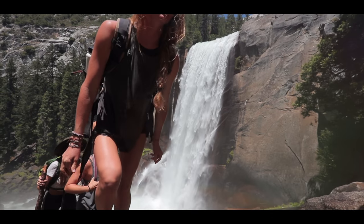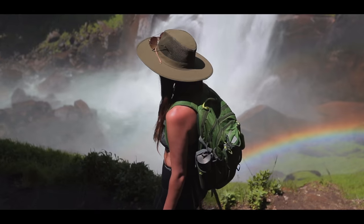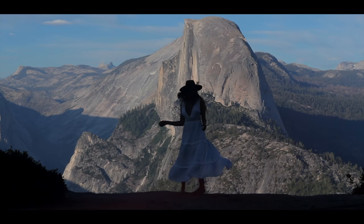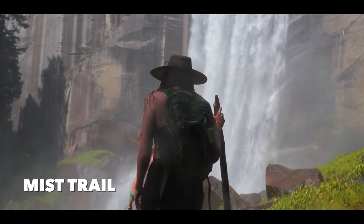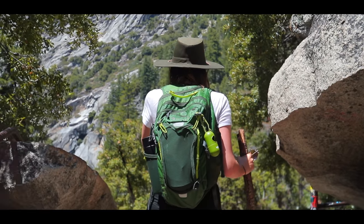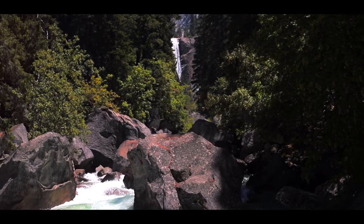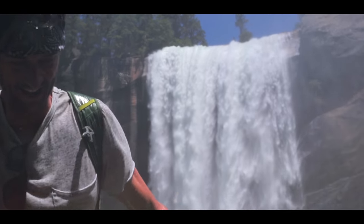There are endless adventures to be had within the park, from hiking Half Dome and rock climbing to our personal favorite, the Mist Trail. While many of Yosemite's trails are popular due to having a single spectacular destination, the Mist Trail has fabulous views scattered all along. The scenery is sublime. You can get covered with spray close to two of Yosemite's rockstar waterfalls, and the view looking back from the Muir Trail is just as remarkable as the trail up the falls.